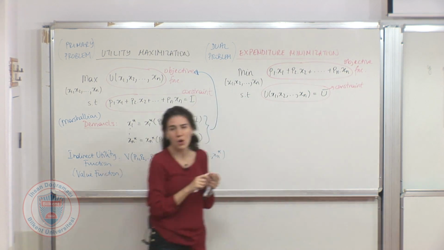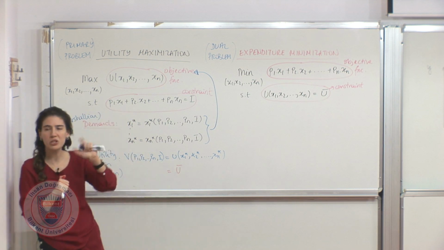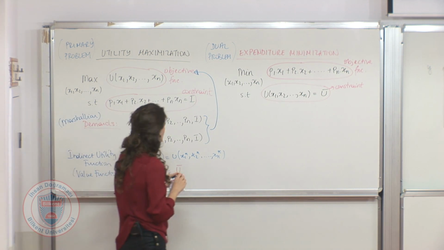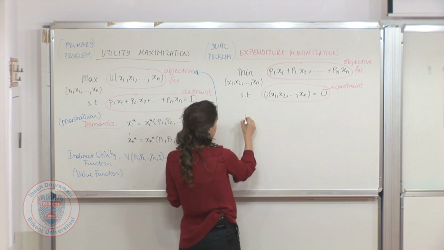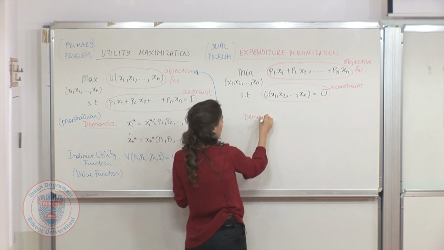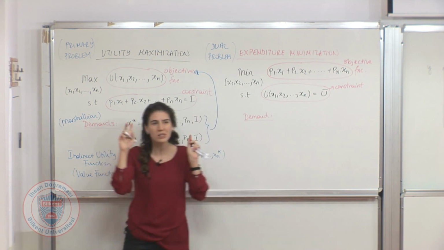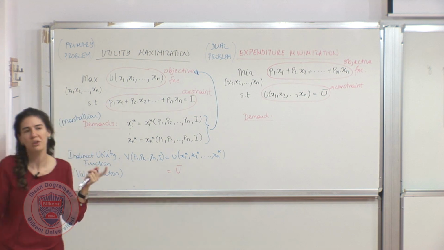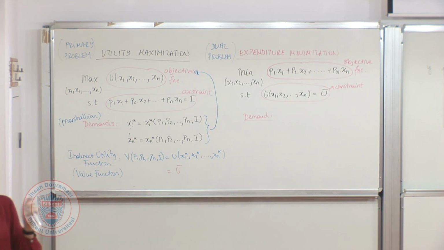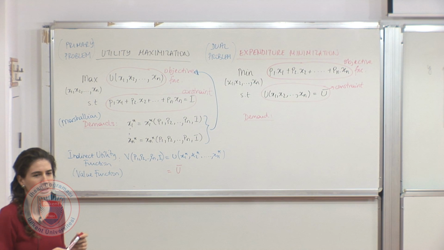Okay? So the constraints, you see they switched places. Now, basically, we know how to solve constrained optimization problems, right? We don't care whether it's a minimization or maximization. So now the objective function and the constraint switch places, fine. But we can still use, if we have these nice properties that we have.